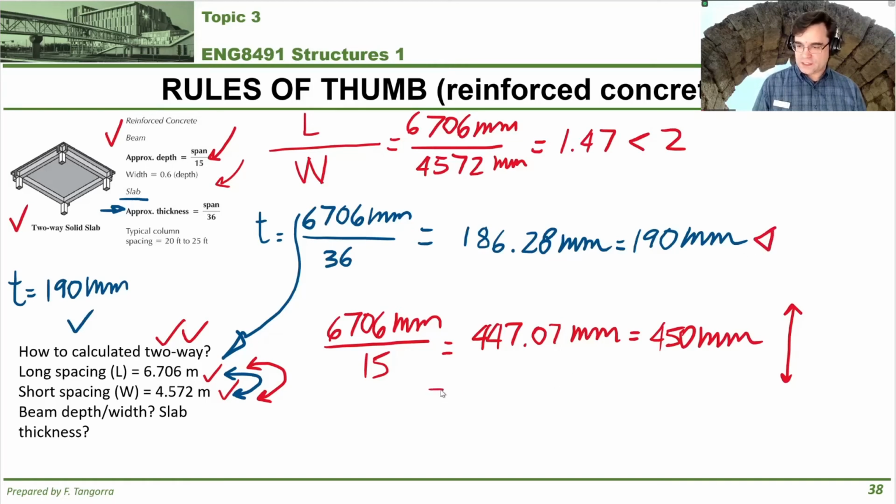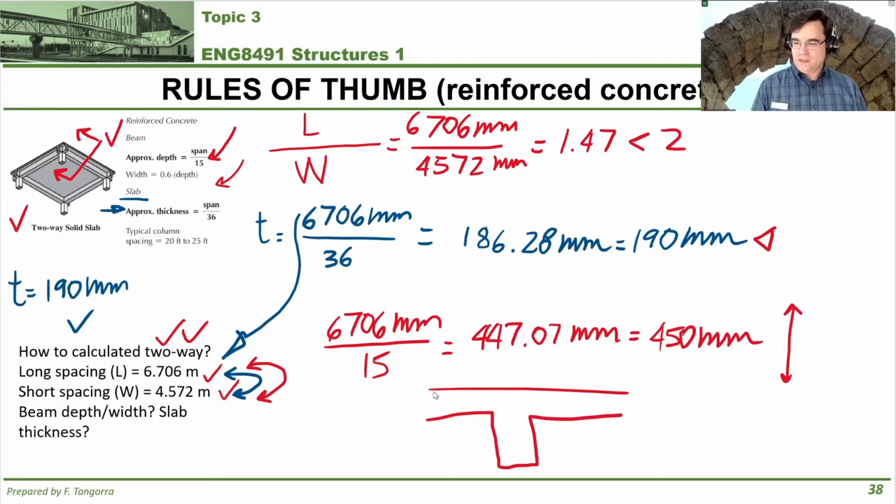So just to be clear, I'm going to sketch it here. If this were, say, the section I were looking at right here, this is what the beam would look like, if you pardon my poor sketch. So this vertical dimension right here, from top of slab to bottom of beam, 450 millimeters, is inclusive of the thickness of the slab here, which is 190 millimeters. Okay? The only thing that's left to do now for the beam is to calculate the width for it.